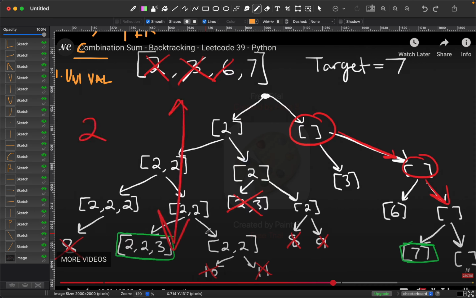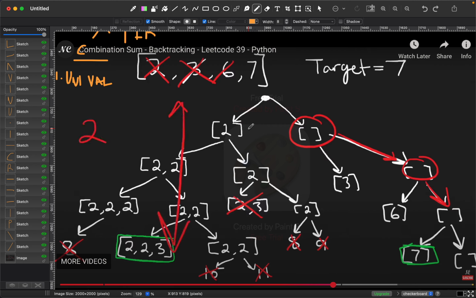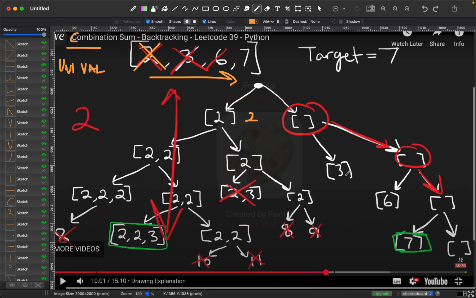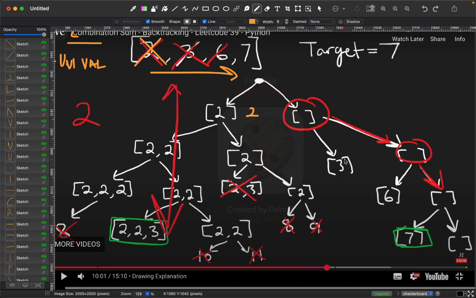And how we're going to create it is that each time we go to the next step, for this case we included the 2, right? In the following step that we echo towards the right side, we will cancel out the 2. So for this side there's a 2, and here we echo that there's no more 2 to be included.